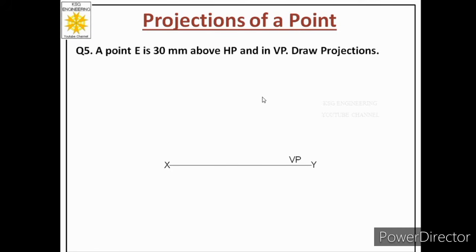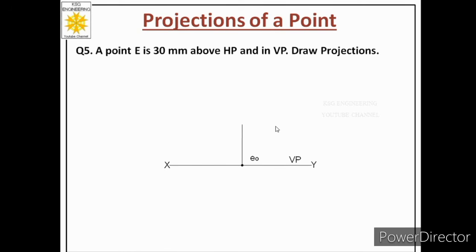Now let us plot the different views of this point. The next step is we will mark a reference point on the reference line and call it small letter e naught, and we will align our scale with this reference point in vertical position and read the statement. The statement says 30 above HP, means plot on the opposite plane, that is VP. VP is marked above the reference line. Then from this reference point we will draw a vertical line of 30, and this line will be a continuous thin line.